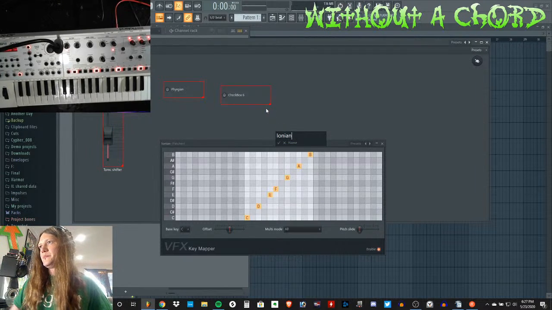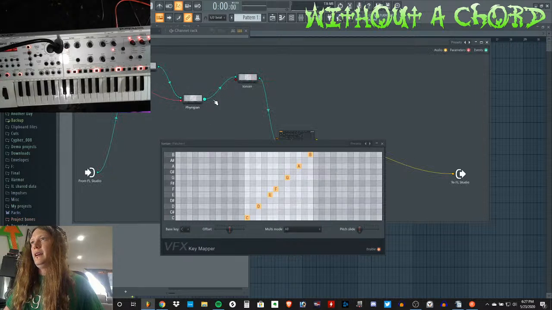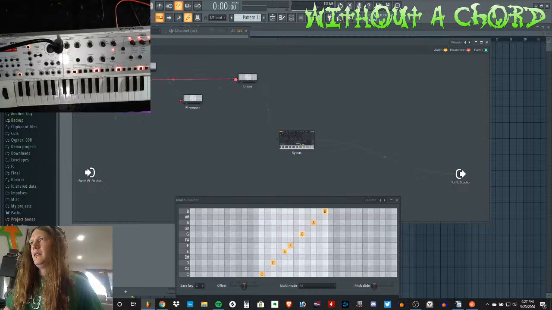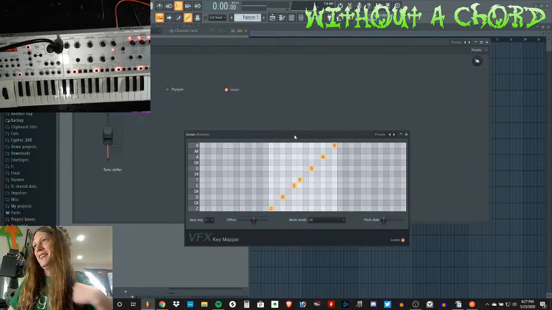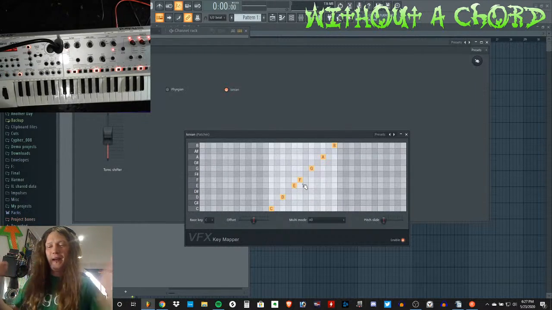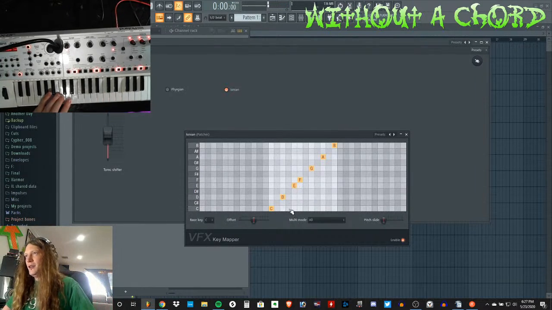Ionian, bam. Okay, so now basically I'm gonna just send this to here, right? And now I could just shut it off, honestly. There's no real point to actually do this except to be able to do the transpose thing, because automatically, if I play all the white keys, it's just C major anyway. I could do C major triads, though. How about that? Wouldn't that be cool? Let's do that instead. So we got D, we got F, and we got A.